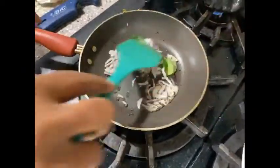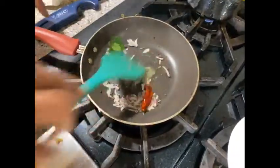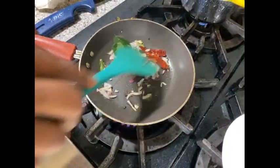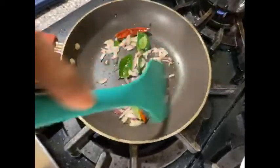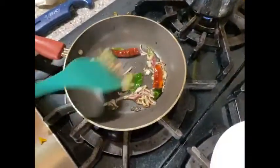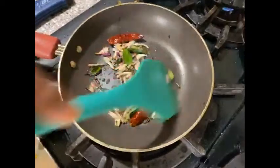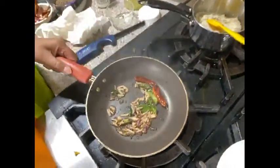So I'm going to add the curry leaves and all that at the same time. Our coconut is getting warmed up. And don't boil the coconut, it's going to be a different taste. See how it is cooking? Coconut oil gives a little taste, and again, any oil is okay. You guys see it browning? Don't get it burned. Burned is always a bad taste. So I turn the heat down.